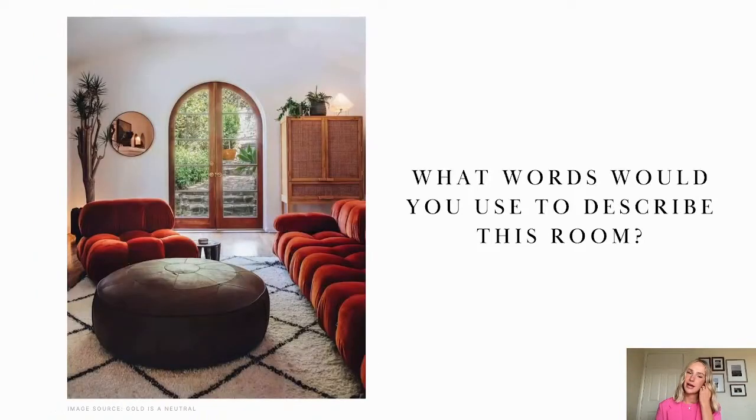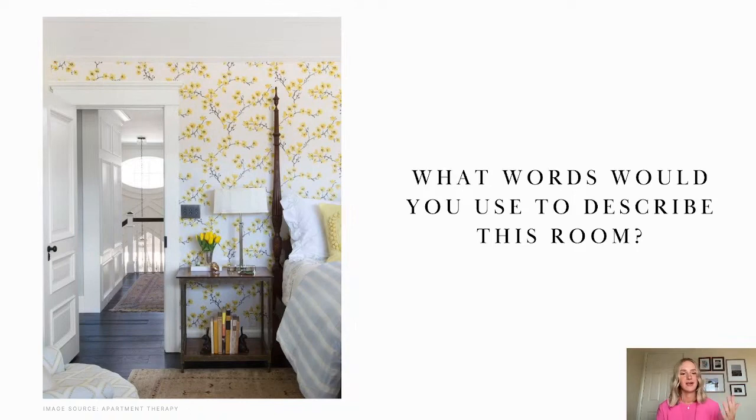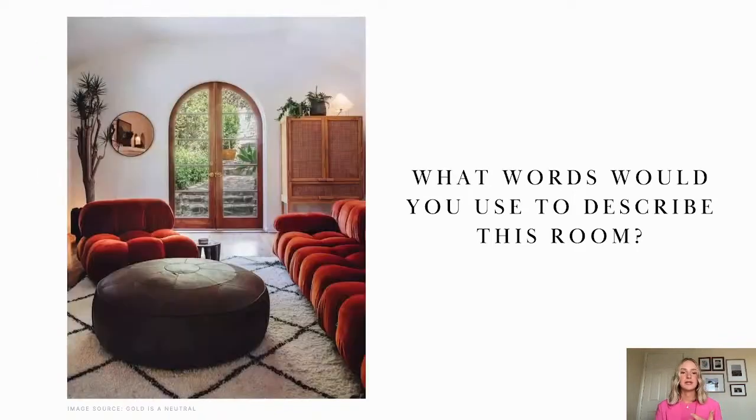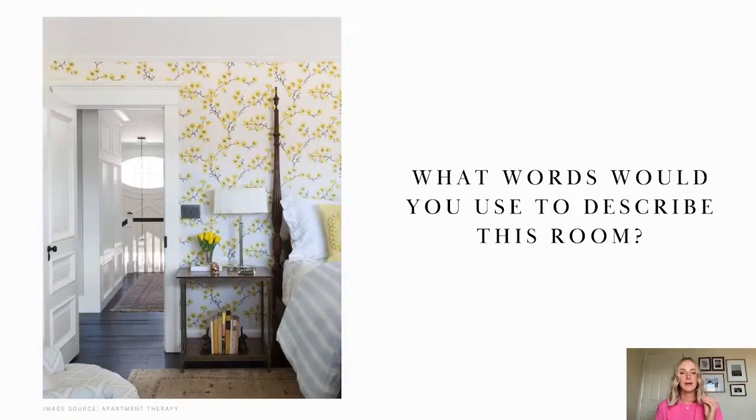So, one thing that I do want to point out that is so interesting to me is all of these rooms are made up of the same components. They have architectural details, they have furniture in them, they have walls, they have floors, they have all of the same things. But simple details like texture, pattern, color, and rounded or square arms on the sofa, these small details make the biggest difference in your space. And it's so interesting to me that something as simple as the color or the shape of your furniture gives such a different feel to each of these spaces. So keep that in mind as you are developing your style and developing your color palette.